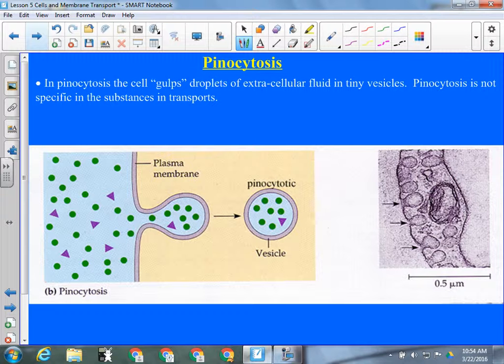What they do is they essentially dehydrate a bunch of cells and then throw them in distilled water and they just start gulping like crazy. Osmosis happens really fast and they start gulping and then they just explode, very shortly thereafter. But that's how they get a picture like that. Normally a cell would not be engaging in pinocytosis to that level. It would maybe have 1 or 2 as opposed to like 8.